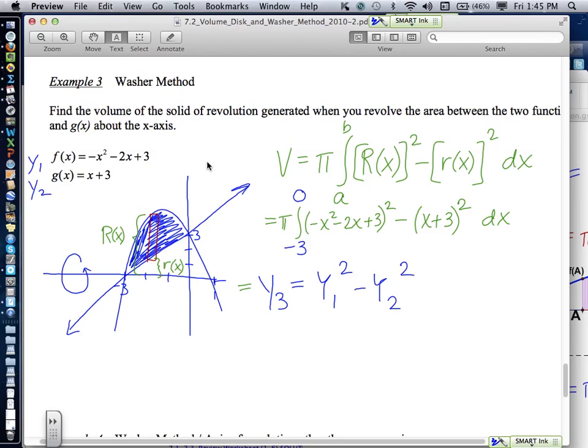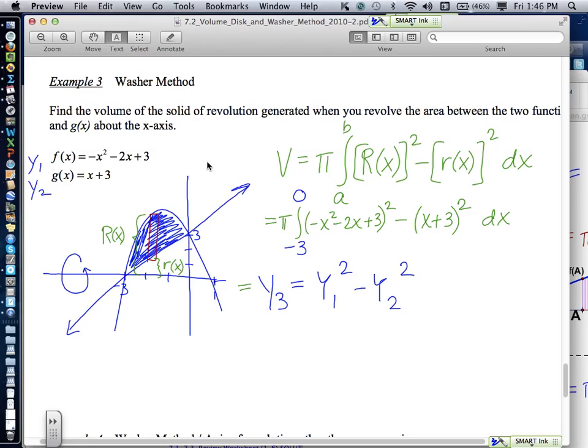So now we want to integrate from -3 to 0. So at a minimum, our window on our calculator has to be open in the x direction from -3 to 0. Notice when you graph y3, this is the function that we're actually integrating. Okay, we're integrating y3. It's not going to look anything like the two graphs y1 and y2. It's a completely different graph. So turn off your y1 and your y2 and just leave y3 on, and then integrate from -3 to 0.